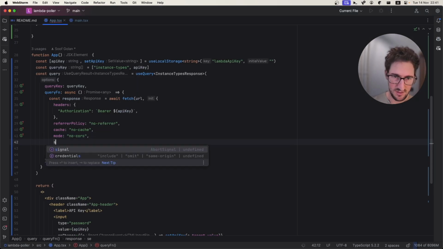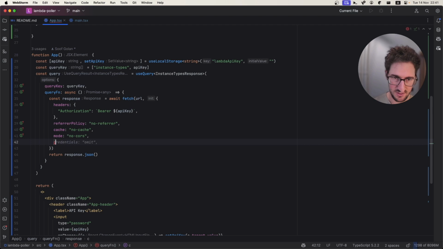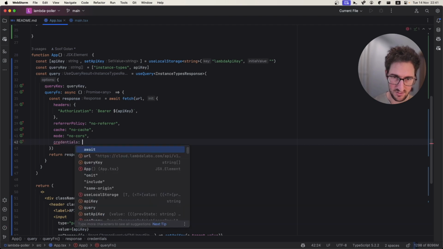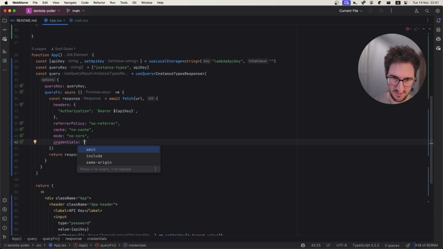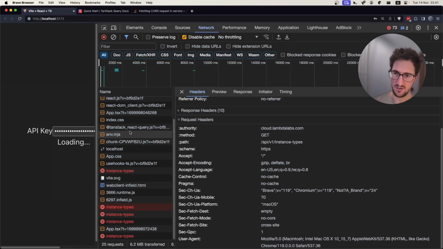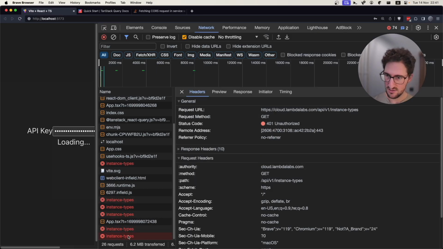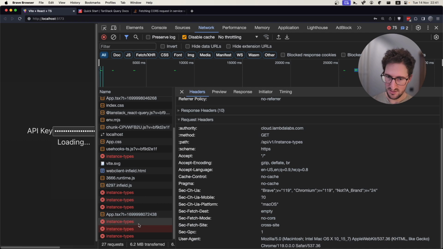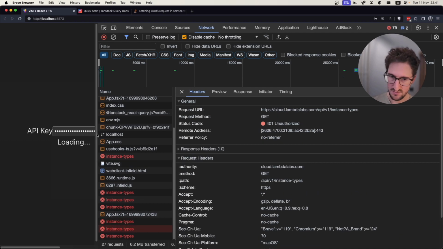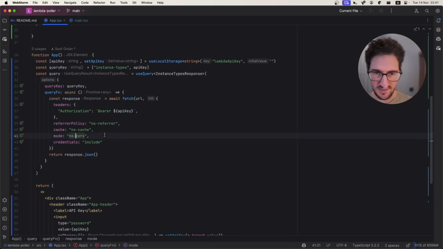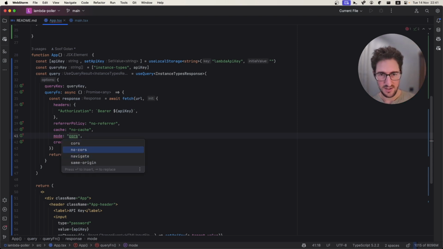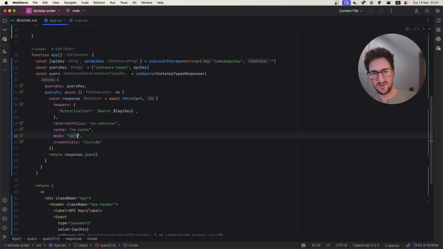Because we're not sending the header suddenly. So credentials, not omit, we need something better, which is include. And why do we not get these credentials sent now? Because it says no-cors and it is a CORS request. What else do we have here? Navigate, same origin. It's not same origin. It's definitely cross-origin resource sharing.